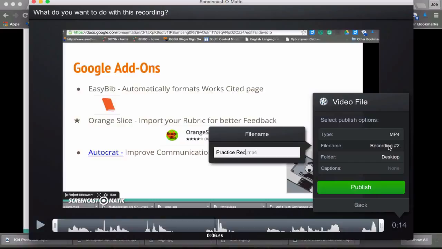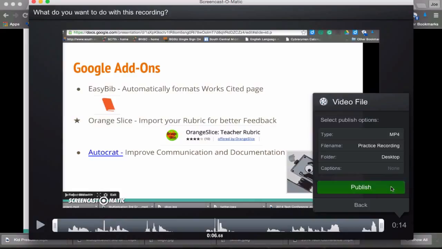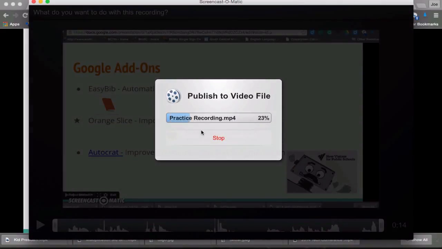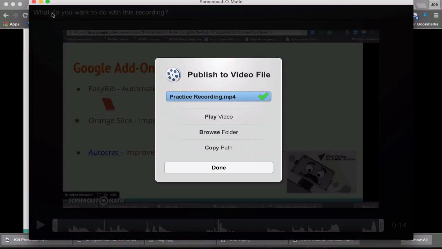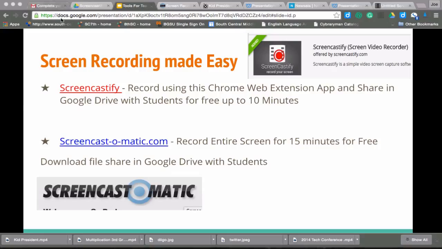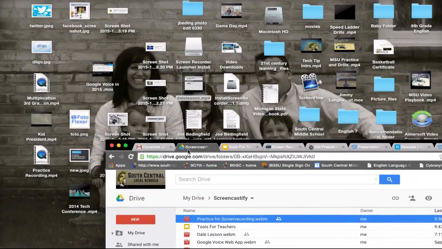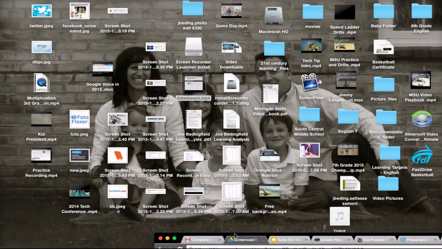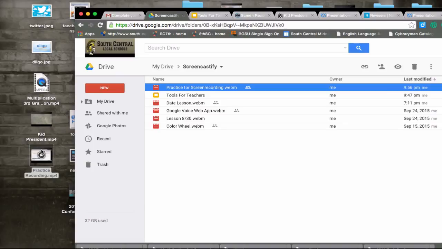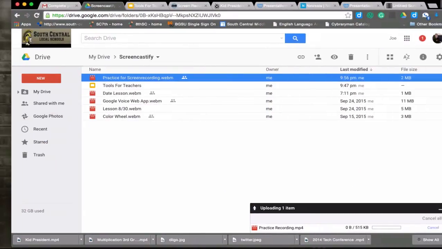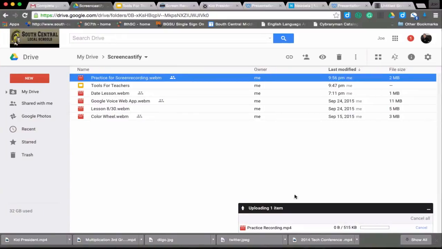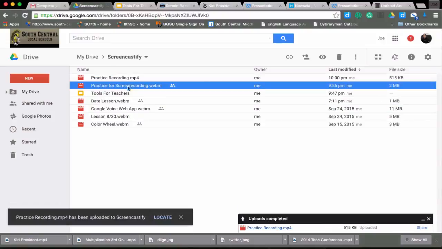But I need to name it. I'm just going to name it Practice Recording. And hit publish, and it's going to publish it right to my desktop, and then I can easily take that, which my desktop is pretty busy right now, and drag it into that same folder, and it's going to upload.